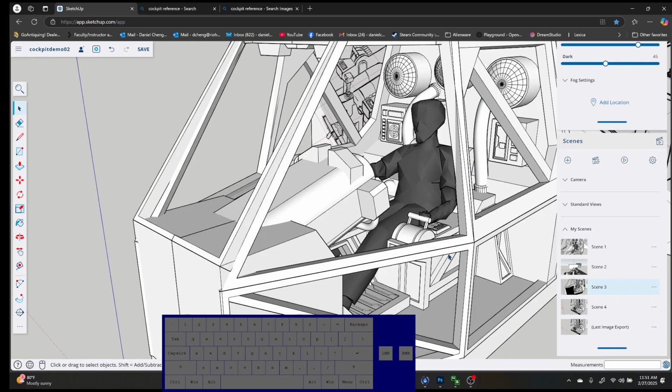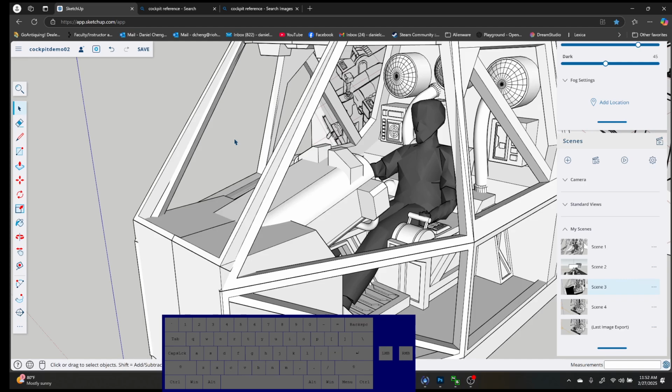Now, there are going to be some issues with this view. As you can see, the frame that we made completely obscures bits of the background. The other thing is this console right here totally obscures our character's joystick area. There are a couple of ways you could work around that. One way is to just try to hide a bunch of assets.